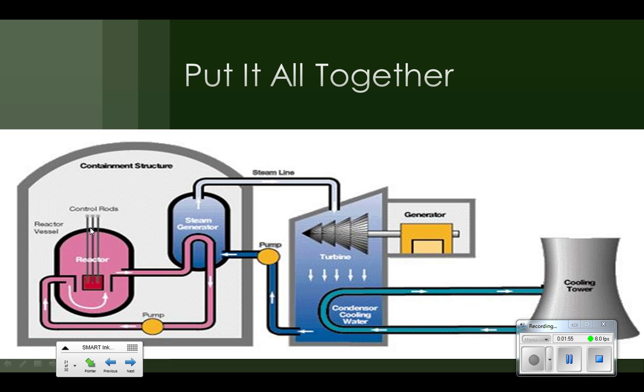Here's the reactor with the fuel rods down inside, the control rods that control the reaction, and the moderators surrounding the fuel. There is a coolant — in the United States that's just water. We pump water around here, that water gets very hot and is under pressure. It carries over to the steam generator where the heat causes the water in this loop to boil into steam. That steam then travels here and causes this big turbine to turn, which creates energy to turn the generator and electricity is formed. Then here's the cooling tower in a separate condenser loop. Again, this water does not ever go inside the containment.